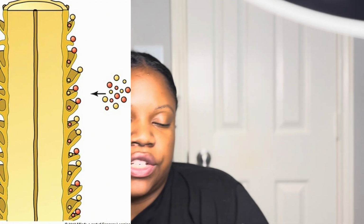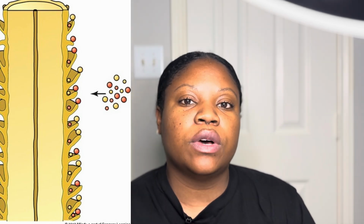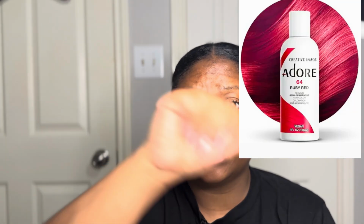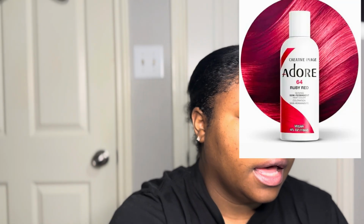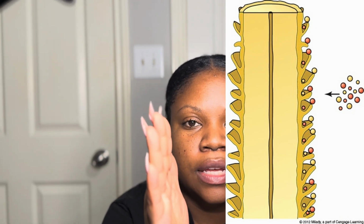They're not always fashion colors, so let me be very clear. They're not always the bright, crazy colors, but they're the ones that you buy in the little bottles. I'll insert a picture here, and you literally apply them to your hair. Those molecules, they sit. Okay, so this is your hair shaft. I'm also inserting another image. This is your hair strand, and your cuticle is here.